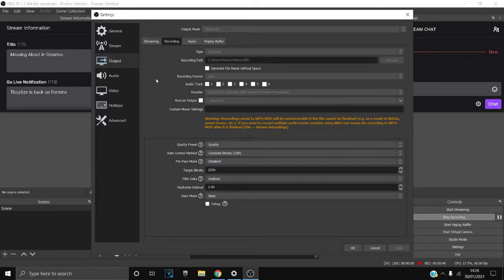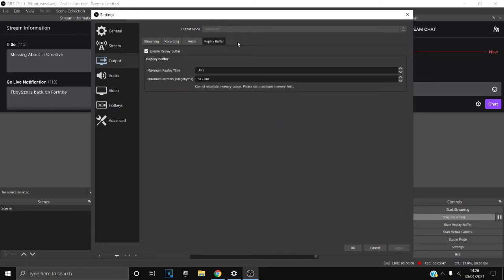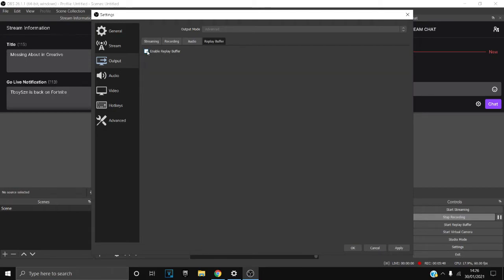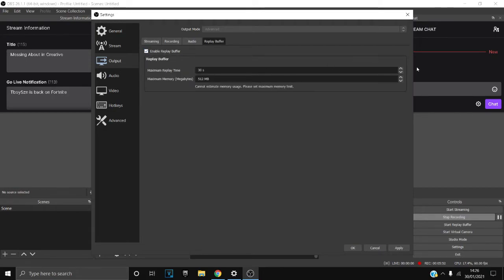Now for those who want to clip on OBS, this is for you guys. Go to the back where it says replay buffer, it won't be checked, so click enable. 30 seconds is how much I do it for. You could obviously change this to whatever time you want. You could say 15 seconds, you could even say 20 seconds, it doesn't matter, but I clip at 30 seconds. The higher it goes, obviously, the more space it would use, but it doesn't really matter anyway. I have a 1 TB laptop, and it's not like I'm really using space like that.